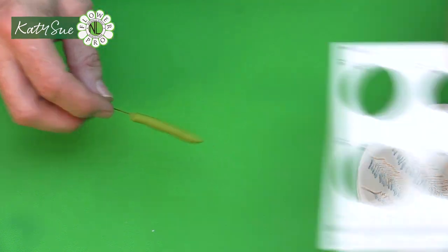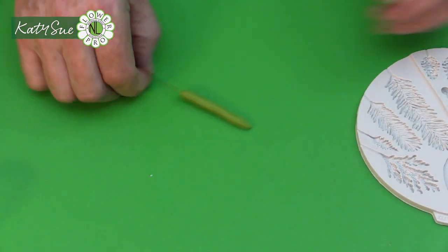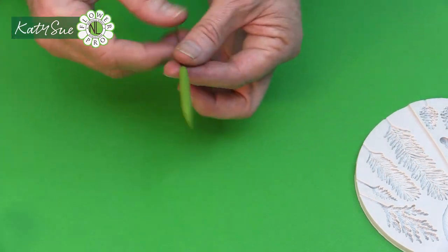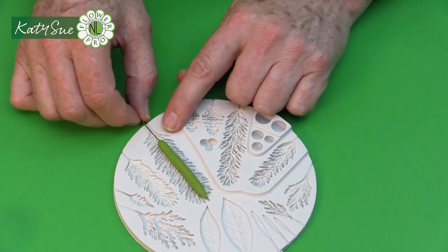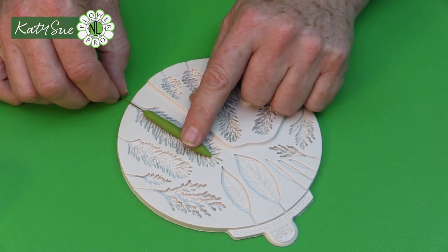Okay, and this wants to be about 60 millimeters, which is just about 6 centimeters, about the length of what we need here. So we're going to place this into there. Remember, you're making this about 3/4 of the length, but when you position it, you position it a little bit in from the top and a little bit in from the bottom.